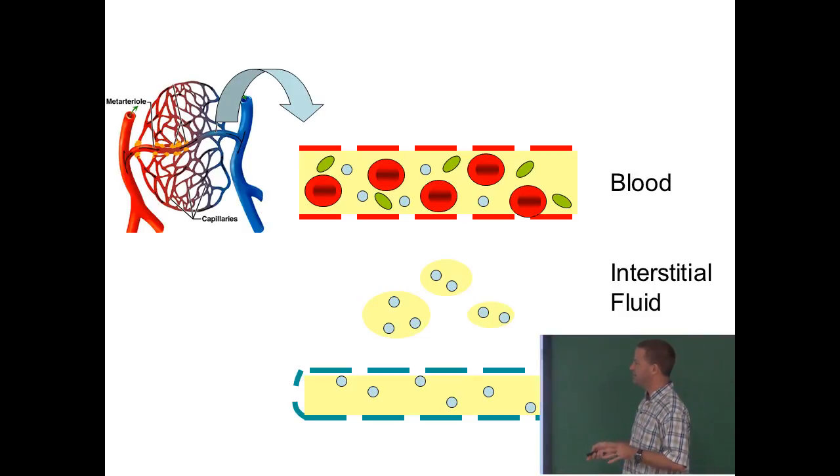Anyway, it is an accumulation of lymphatic fluid or interstitial fluid. So usually we have a couple ways to suck up this excess fluid. One is through reabsorption, which we'll talk about in our next lecture. But the other one is that we have this second circulatory system called the lymphatic system that helps to suck up excess fluids. So any excess interstitial fluid that accumulates and is not reabsorbed in the blood vessels will eventually make its way into lymphatic vessels and become lymph. Okay, we'll talk more about lymphatic system next time.